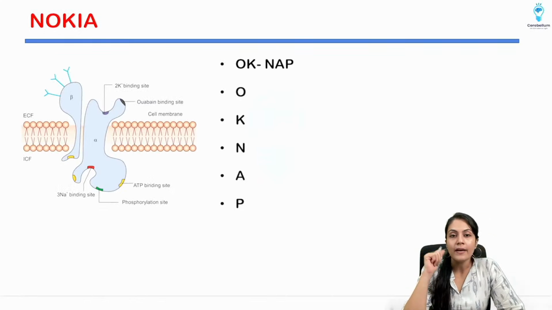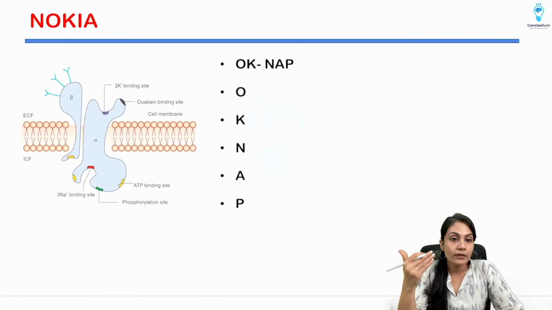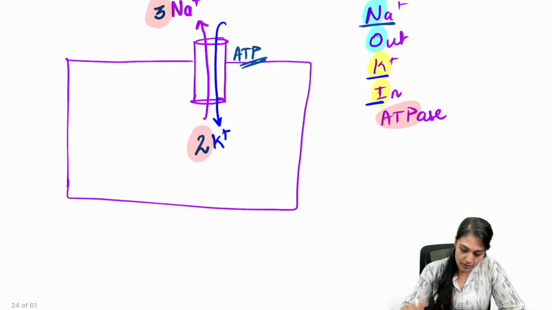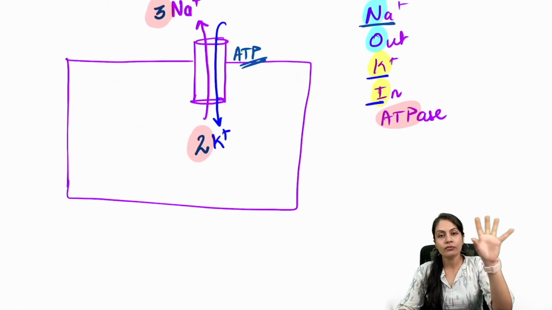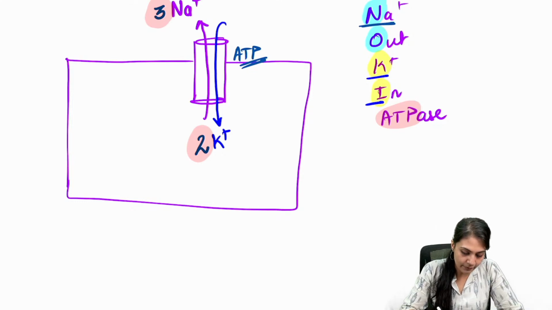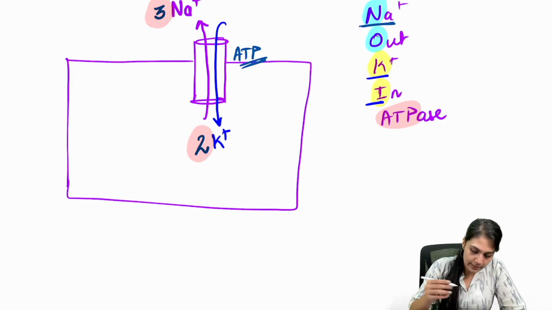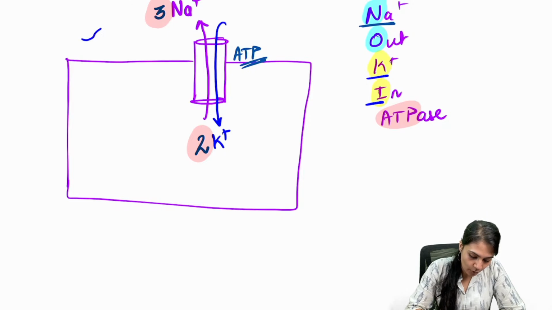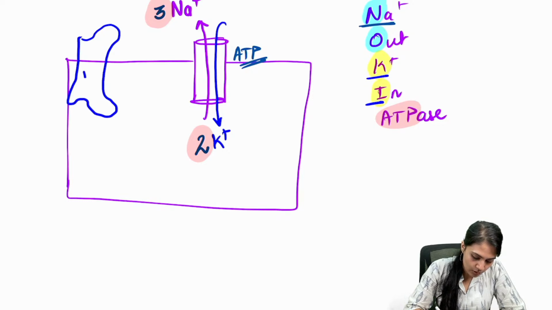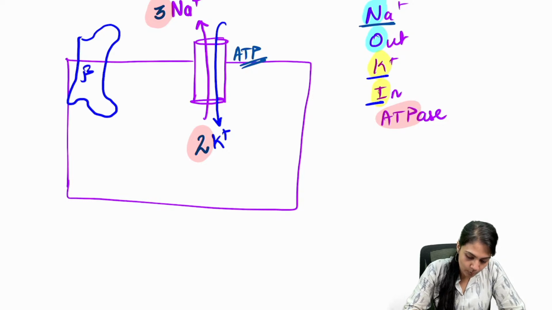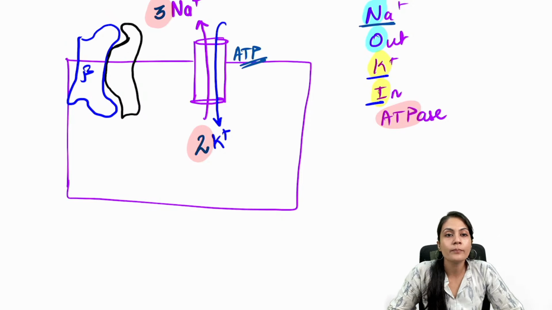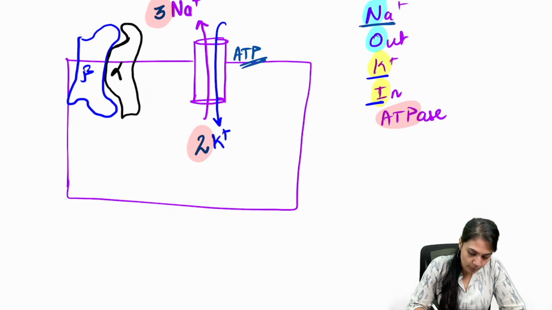Let's move on. If I have to talk about the different points, you can draw a simple diagram. If I have drawn over here the simple ATPase, it is going to have 2 different proteins. You can draw with me any shape, you can draw whatever you want. Okay, so this is going to be the beta unit, but remember there are going to be 2 units. It is a heterodimeric protein. Hetero means 2 different proteins are going to be there, and dimer means 2 subunits are going to be there.